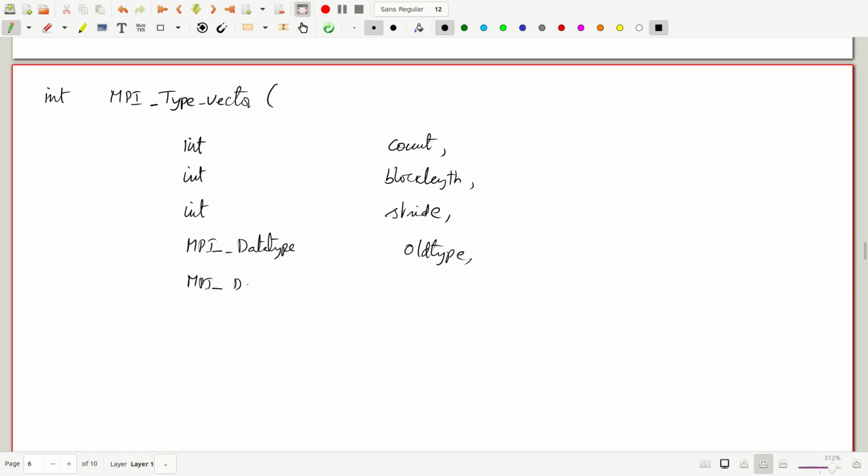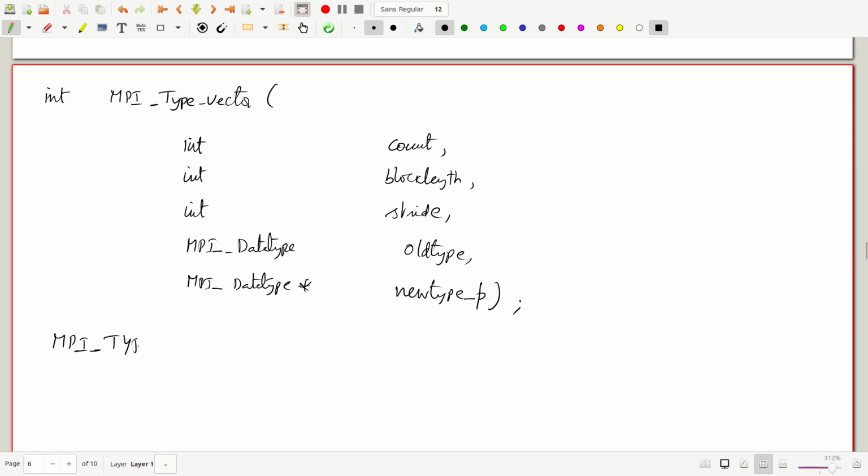So it's an MPI data type star, new type pointer that you want to pass. Okay, now if you are working in FORTRAN, well, we haven't discussed it yet, but then we can of course discuss the function call, right?